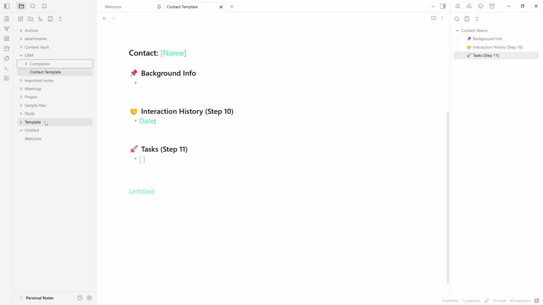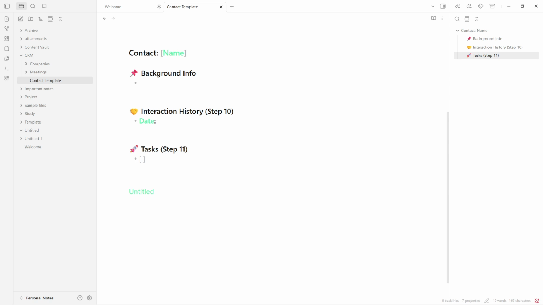Create a third subfolder called Meetings. Every time you have a call, a coffee, or a video chat, open a new note in this folder, date it in the title, something like June 19th, 2026, Sarah Chen call, and write down what was discussed, what was decided, and what was promised. Then link that meeting note inside the relevant contacts note. Over time, this folder becomes an invaluable log of your relationship history, and you'll be grateful for it the first time someone references a conversation from 8 months ago, and you can pull it up instantly.